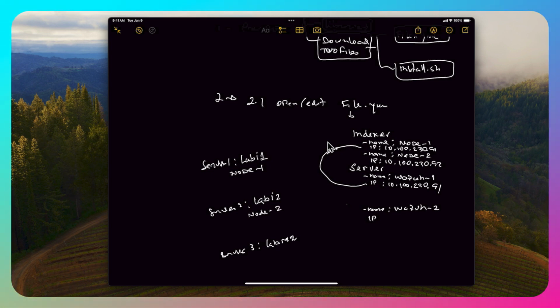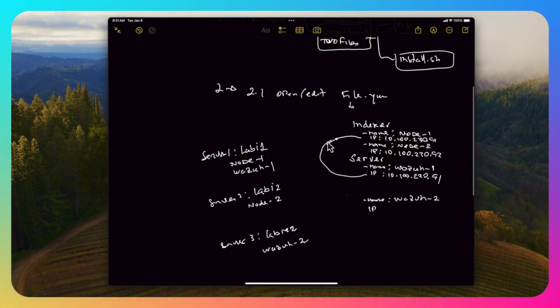When it comes to the server role, on the server 1, we are also going to say Wazuh-1, just because I want to show you that we can run two roles on the same box. However, for the server 2 role, we're going to do it on the Wazuh-2.